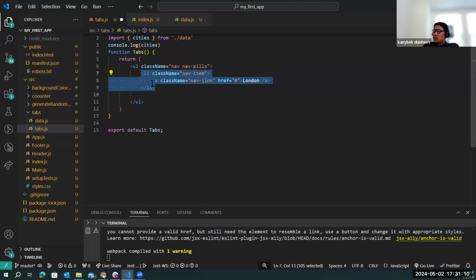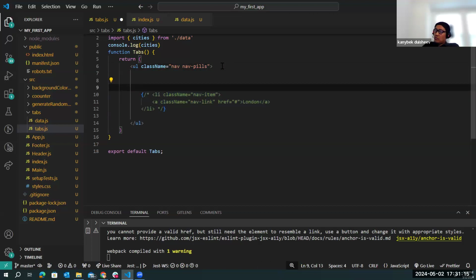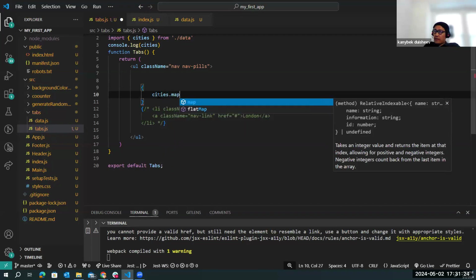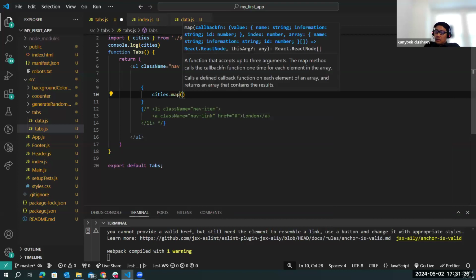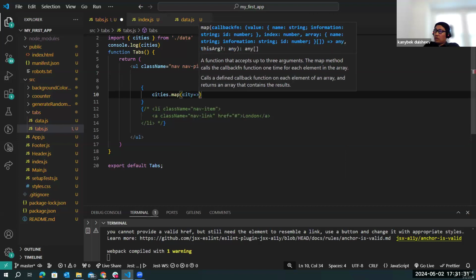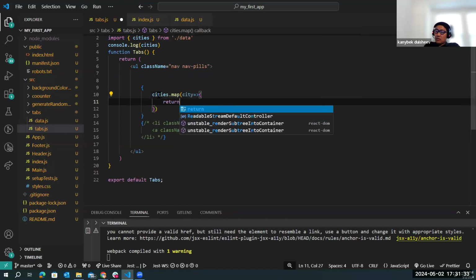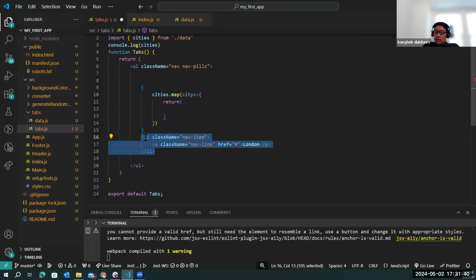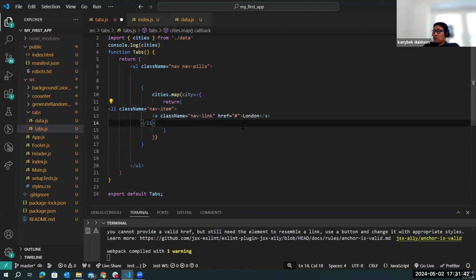That's why we just keep this one somewhere else. And what we do is we will map our incoming data, which is cities, right? So what we're gonna do, cities dot map, and inside it has individual city, and we can go down and then start building our li. So over here, what I do is simply get this one and put it inside the return.